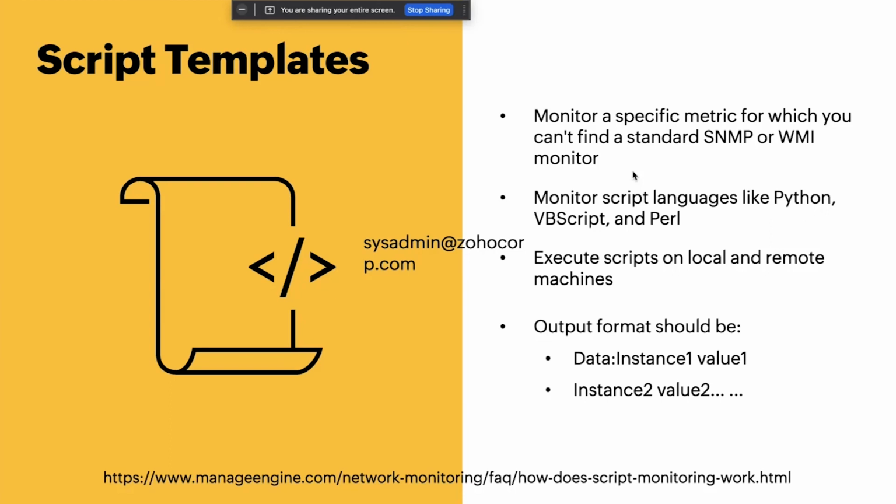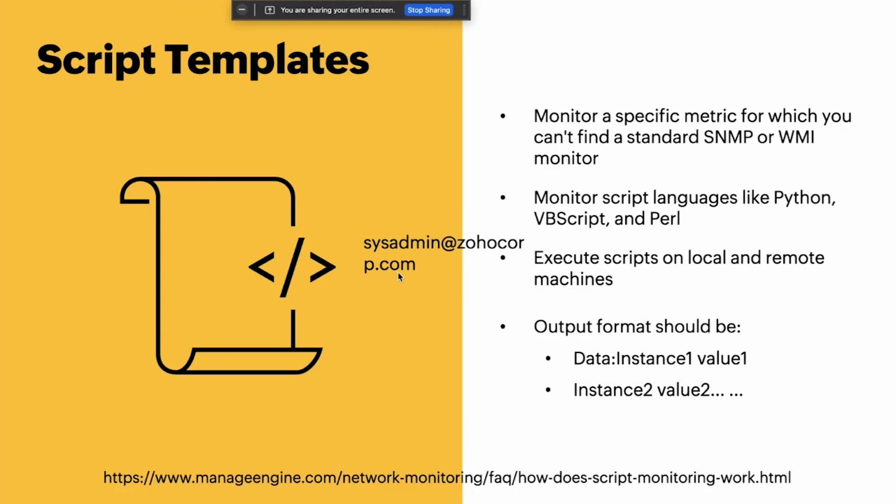So these scripts can be executed in the local server where OpManager is there, or in the remote machines which you're monitoring. And the only requirement for script templates is that the outputs of these scripts should be in a predefined format. For example, the instance and its respective value, followed by the next instance and its value. You can always contact our support team. This is the mail ID of the support team. You can contact them for further assistance if needed.